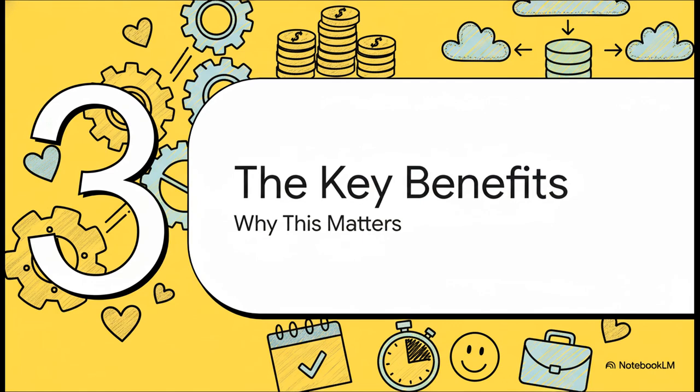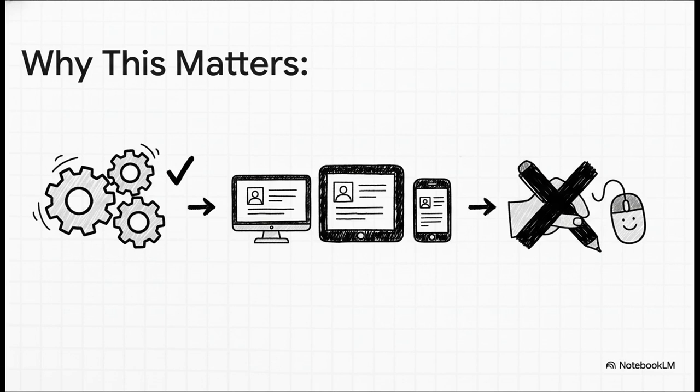All right, so that's the what. Now for the most important part, the why. What are the actual benefits here? How does this really make your life easier day to day? Okay, this is huge. First off, you can build way more reliable automations. You're not going to be worrying about some weird custom field breaking your whole workflow anymore.